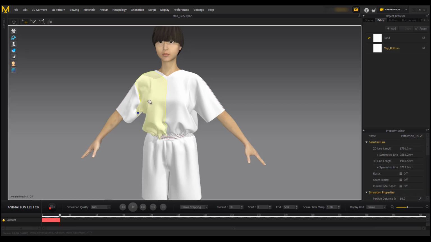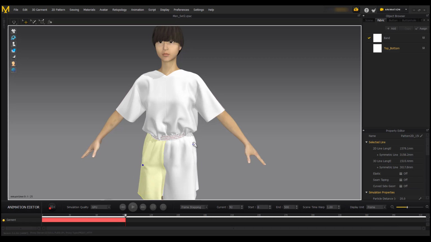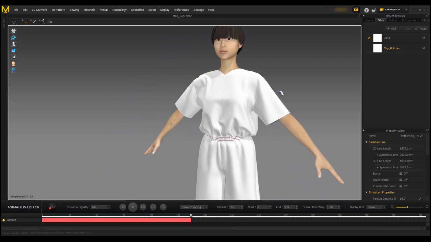So while this is going, I'm just going to move some parts, just for the sake that I want to add some motions to it so that we can see something that we can look at when we're working in Blender. And yeah, I think this is good enough. Now, if I have the animations that I want, what I want to do now is just stop this.